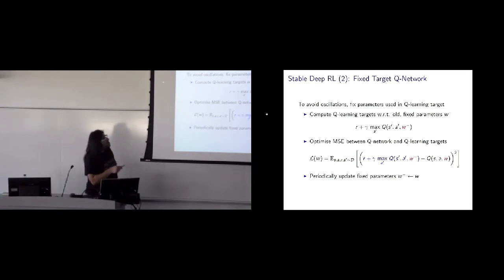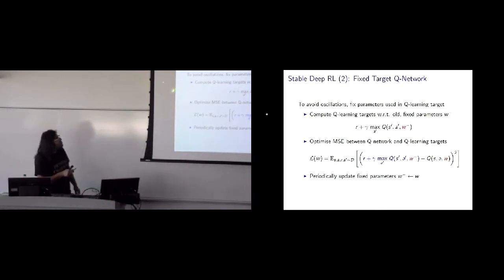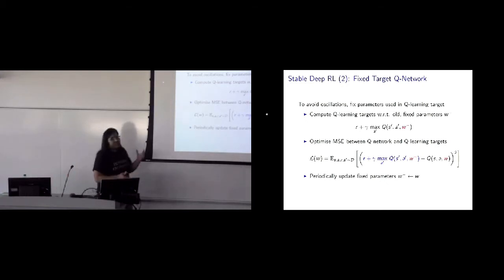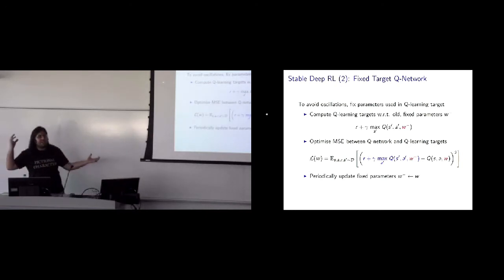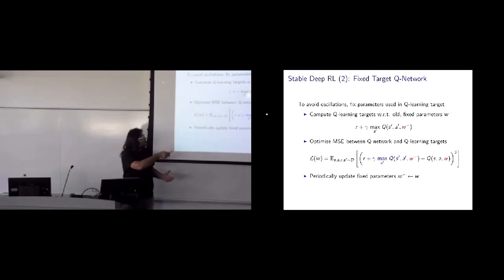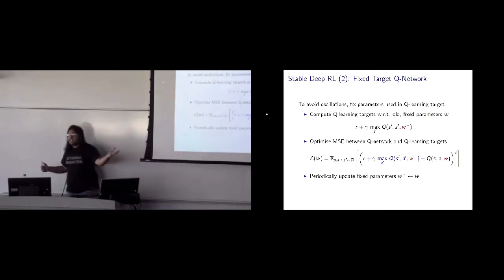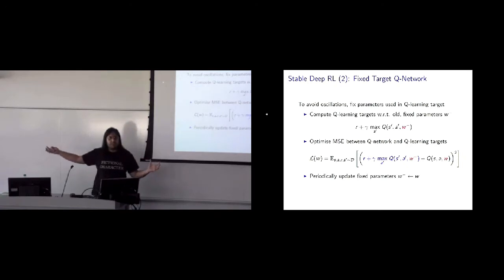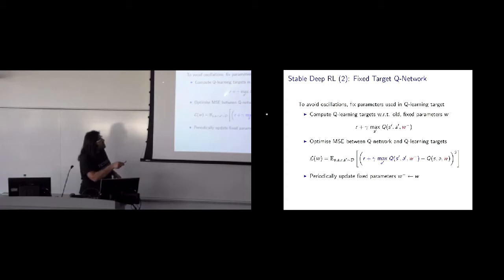What about that fixed target network thing? What about that freezing thing? So to avoid oscillations, the DQN algorithm fixes parameters used in the Q learning target. So in deep Q networks, in DQN, there are two neural nets with identical architectures. One of them represents a target. The other represents the moving Q function that you're training. We don't know what the target is in the beginning. We don't know what the actual one is. Similar to training a CNN for image classification, we start with arbitrary values and then we optimize over time. The difference here is the target Q function is fixed for a fixed set of iterations.